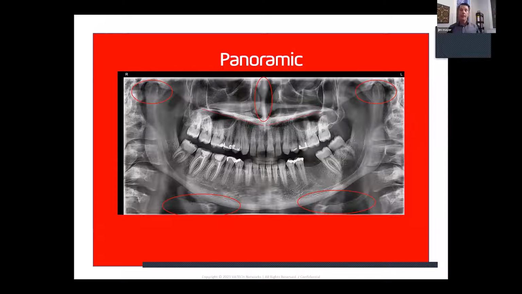Right. And a lot of that has to do with patient positioning and instructions to the patient, letting them know what needs to be done when they're in that device there. Absolutely. The C-spine also projected bilaterally. Yes, the coronoid process, left and right.